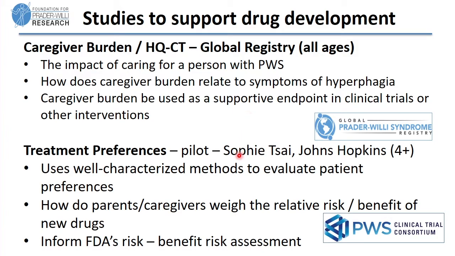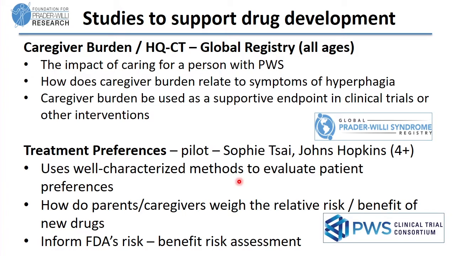And then today, Sophie Say is from Johns Hopkins. Sophie's over there, yes. So Sophie is from Johns Hopkins, and she is working with the consortium to look at patient preferences. So again, we're trying to get information that can be used by the FDA in the drug approval process. And today she's piloting a survey that we're going to do nationally. So she needs about 25 or 30 individuals to fill out the survey on paper and give her some feedback about the survey. It's really looking at that question of risk-benefit, like what kind of risk would you tolerate in a drug if it benefited your child this much.